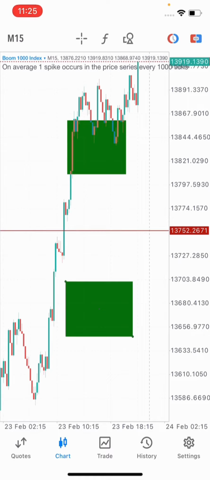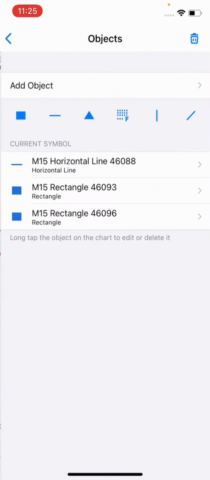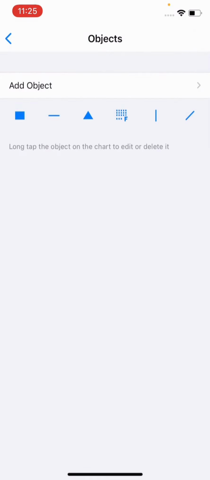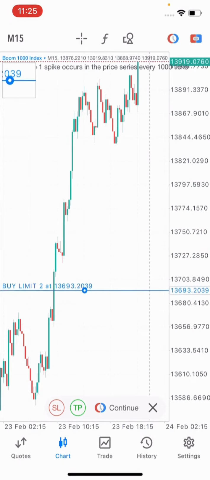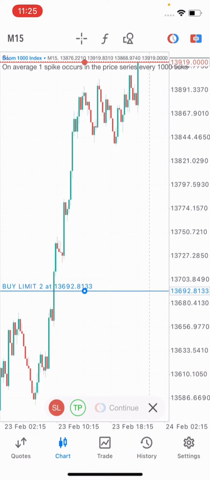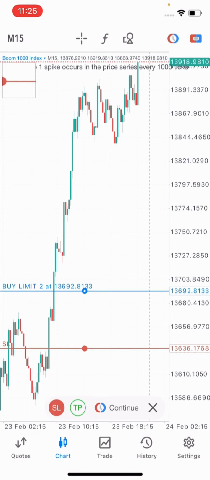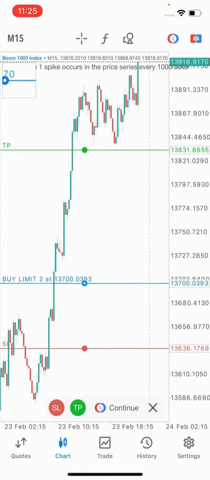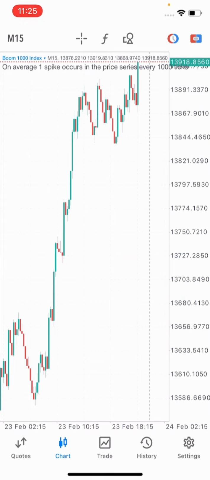But the one other function I love about this iPhone is this: you will enjoy these powerful buy limits. You can set buy limits, sell limits, stop loss, which will be below, and TP, which is above. That's very powerful. I love this function. Also on Android, I love the screen division function. So that's that. Then the last but not the least, which is this last icon.